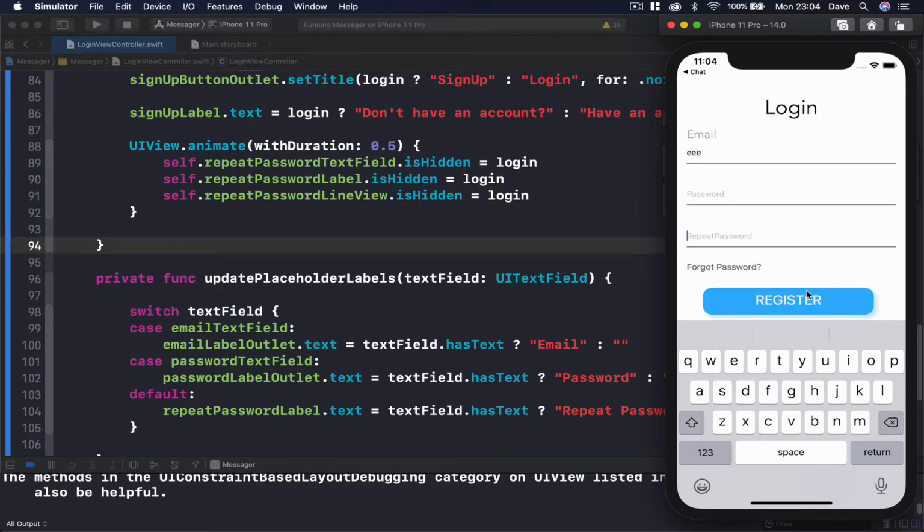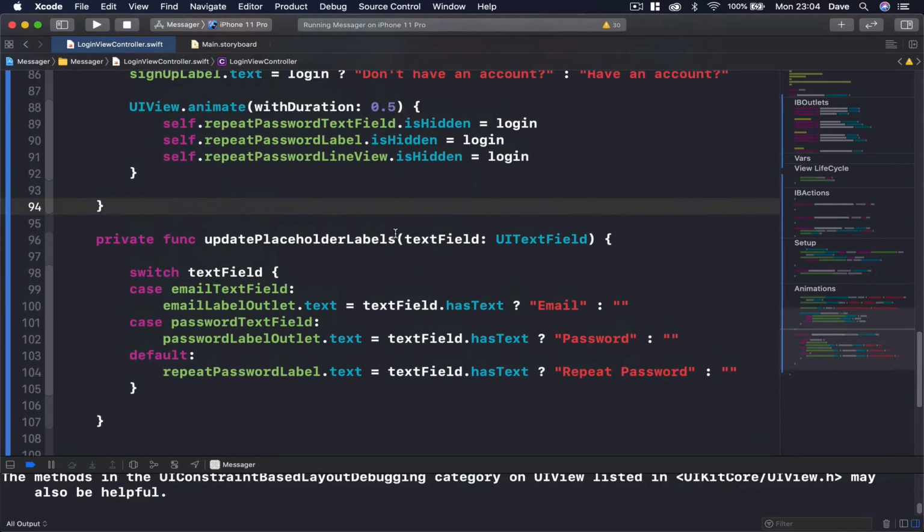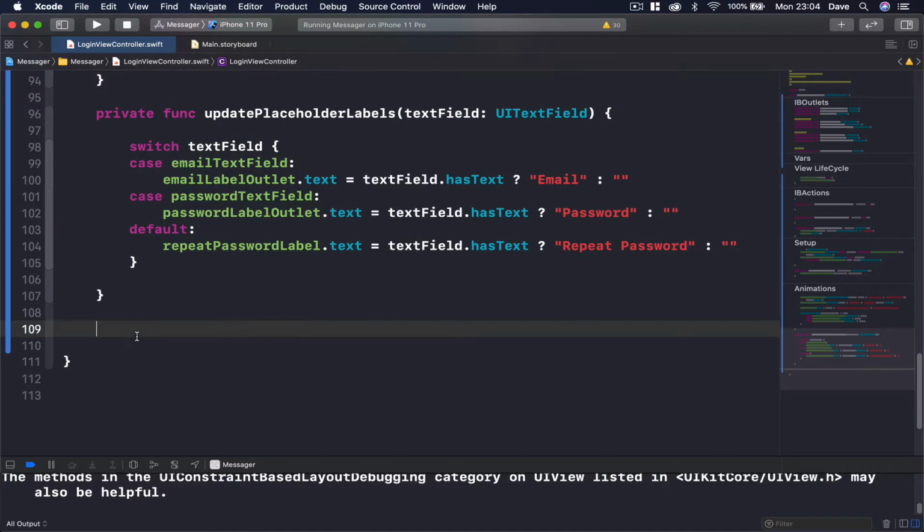So what we are going to do is implement a function that will hide our keyboard whenever our user taps the background. Let's go ahead and do that here after our setup text fields.